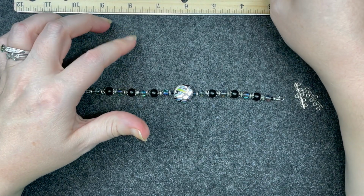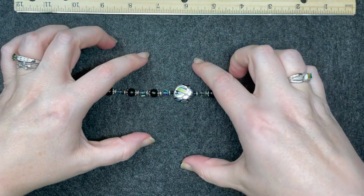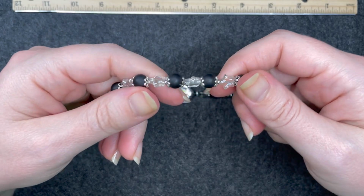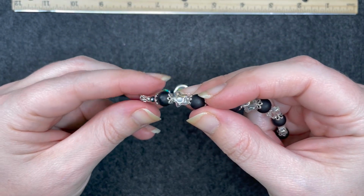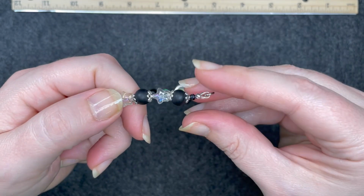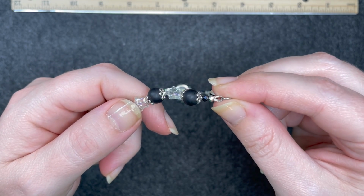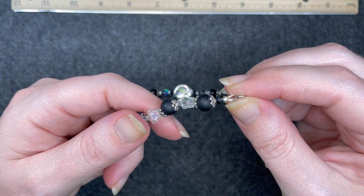So the next strands that I'm going to show are the outer strands, and I'm going to space them out down here, but they're actually all going to go on the connectors on the side. The next strand, this one right here. So as we can see, same method used to open it, same method to close it. All right, so if you have any questions or you need a reminder on how to open and close, you can always go back to that first strand.